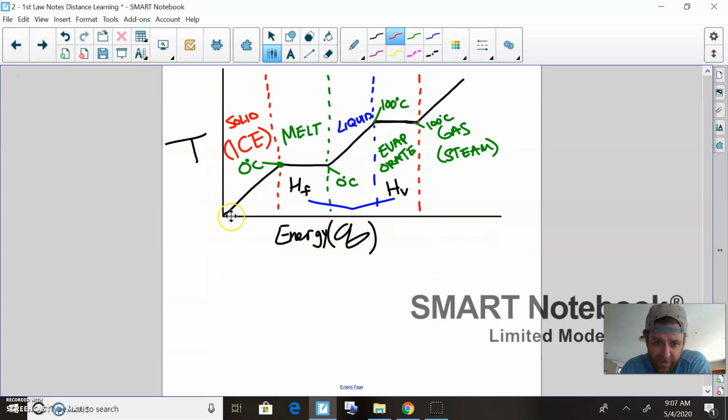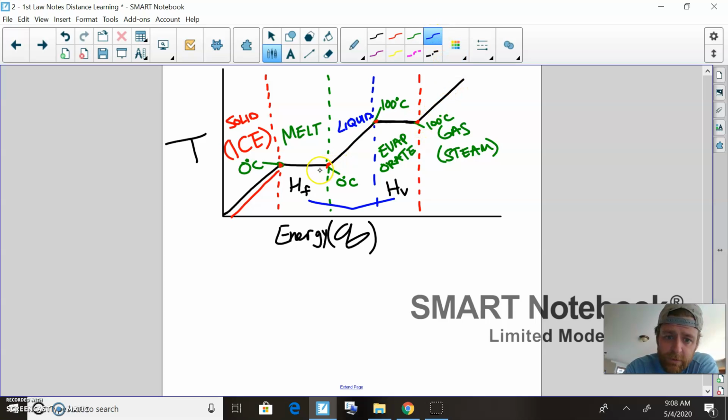Here's a water phase change graph. Let me put this in perspective. There are some main points. This is when water is ice, and we know that ice is at 0 degrees Celsius. And then this is when water is going from a liquid to a gas. You have ice on this slope. It's melting when it's flat. Then it's a liquid, and you're heating the liquid up to 100 degrees. It's flat when it's phase changing, and then it's above 100 degrees.